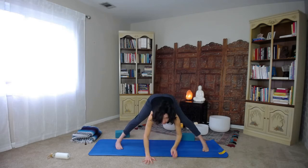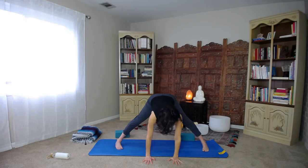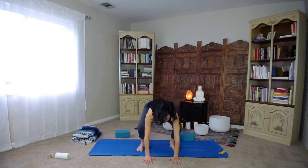We're going to take this same posture in seated. So this is a wide leg forward fold from standing, but now we'll find the seated variation. So when you're ready, heel toe the feet a little closer together, hands down, and then just come to your bottom. Right to the bottom, and then extend the legs out.